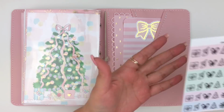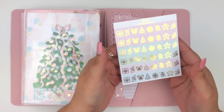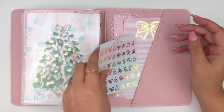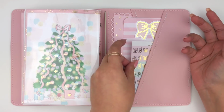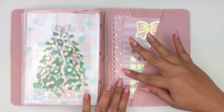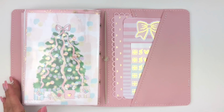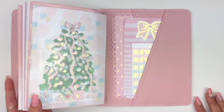And then I'm going to put this back here. So this is a foiled holiday sheet of icons, and this is also by Tasseled Planner. I just felt like, obviously, Christmas icons, pastel color, and the foil went really well back here. So I'm gonna do that because I'm gonna be using these a lot. So yeah, that is the back. I love how that looks so much.